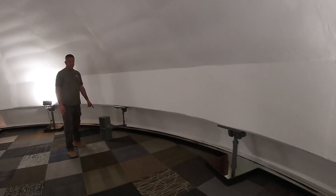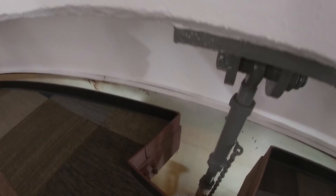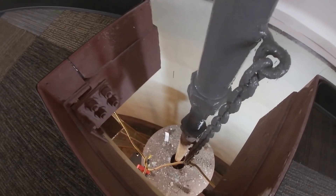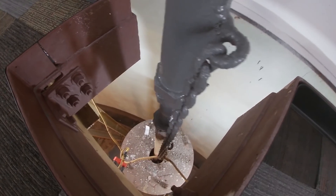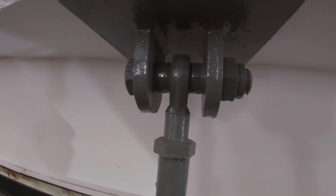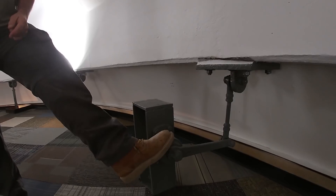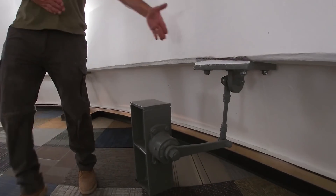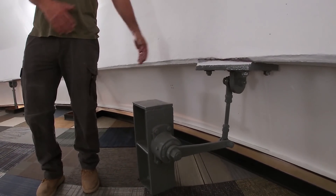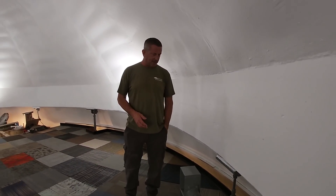These right here are interesting. You've probably heard a lot about the birdcage — those big, massive springs that are down in the levels below us. Well, they're attached right here. One of the interesting effects is that you had to have a dampening sideways control. These dampers prevented the birdcage from moving sideways when they were shaking. So not only did the springs handle up and down, but they also handled sideways movement.